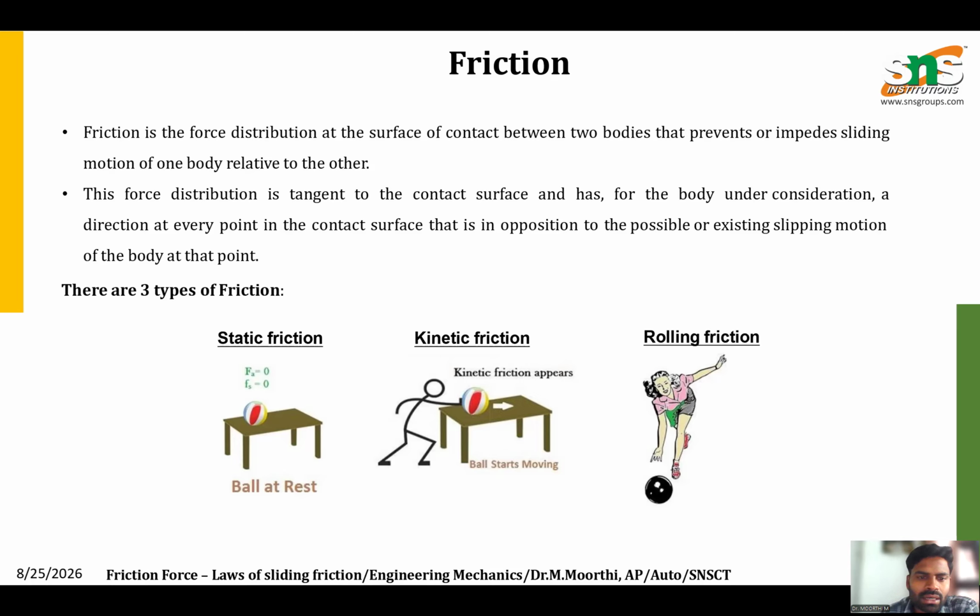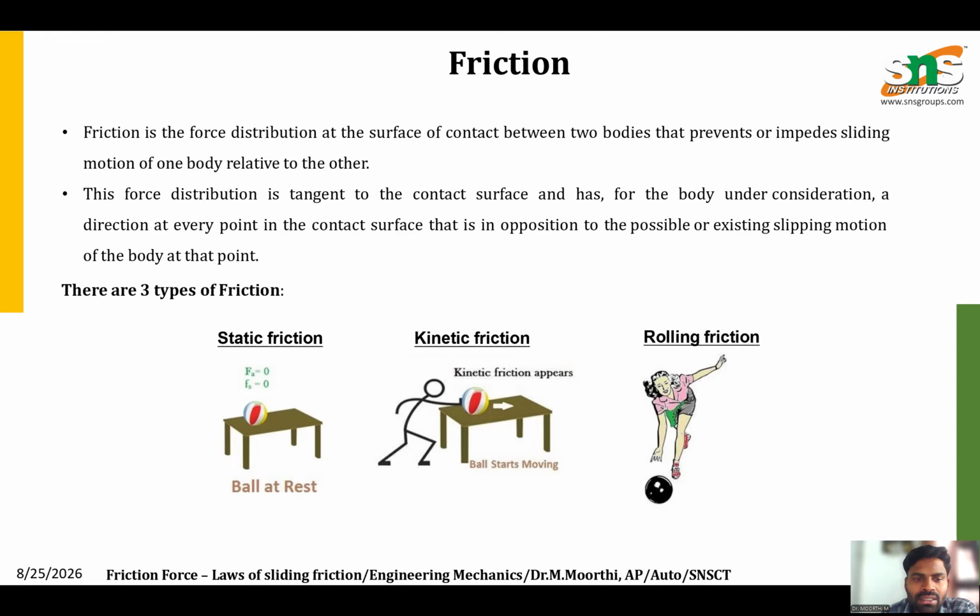In general, engineering mechanics is the branch of science that studies the behavior of an object, whether it is in a moving condition or a static condition. When the object is in motion, it is called dynamic. When the object is at rest, it is called static. It is the same with friction, so we have a different classification.